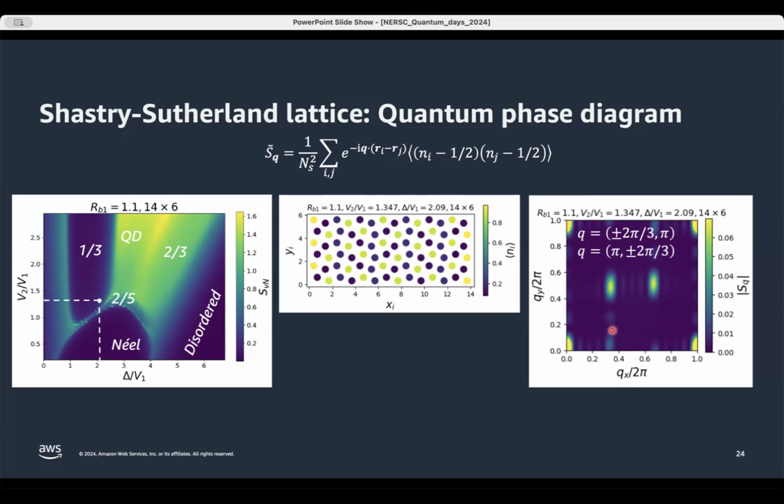One thing to point out is that in the previous plot, if you remember, the plot from the D-Wave paper, they have 4 peaks, right? Two are located in this position, and the other 2 are in the y direction here. The reason we don't see them is that we don't have an infinite system here; we have a cylindrical system, and y is not that large, so it's not enough to see the peaks in the y direction. But if you extend the system in the y direction as well, you should be able to see the 4 peaks as we have seen in the other experiment.